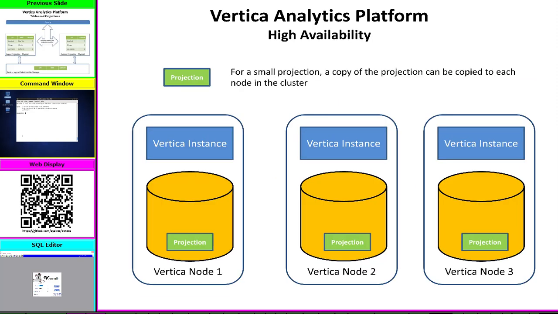Remember that Vertica promises high availability. Also, do not forget that Vertica is working in a shared nothing architecture. To accomplish this high availability and also provide the performance of parallel processing, Vertica locates the projection data using one of 2 methods. If a projection is small, Vertica will simply make a copy of that projection and place the entire copy on each node. Remember that each node is independent and the node cannot directly access the data located on a different node.